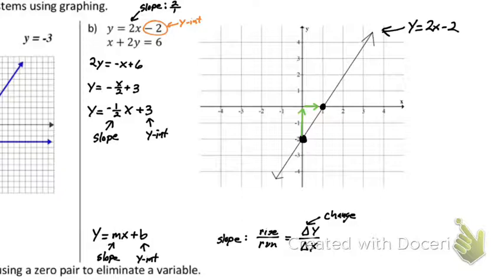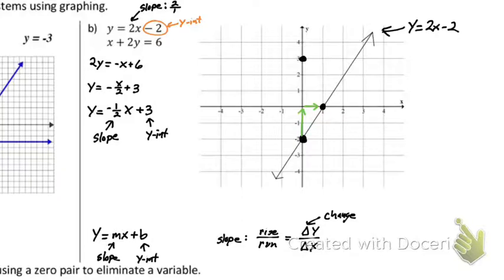Y-intercept should be easy. We just go up 3 on our y-axis, and we put our point here. Now, I want to talk about the slope right now. When I deal with negative slopes, when you have a negative fraction, you can either put the negative in the numerator, you can put it out front, or you can put it in the denominator. For me, I'm always going to put it in the numerator, because then I'll know it's either going up or down. If I put negative 1 up here, it tells me go down 1 and right 2.